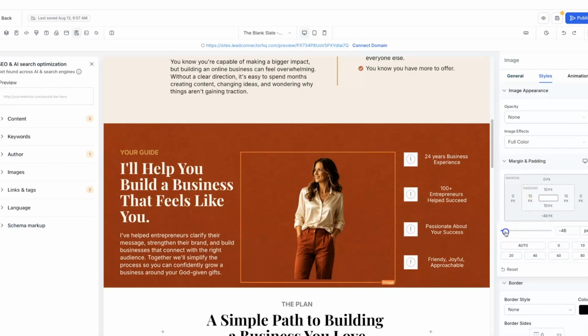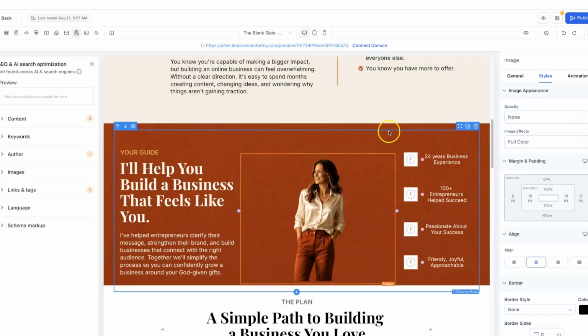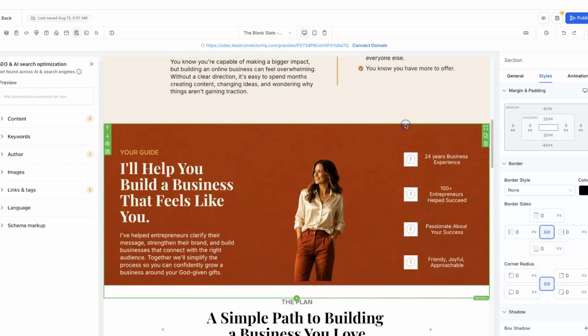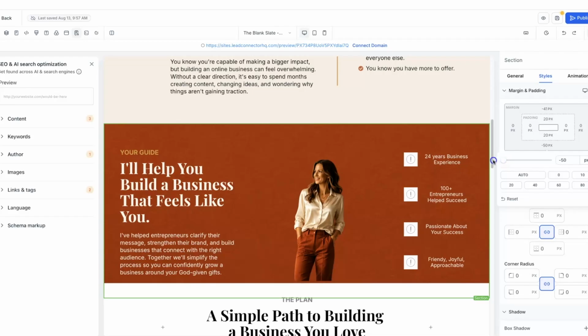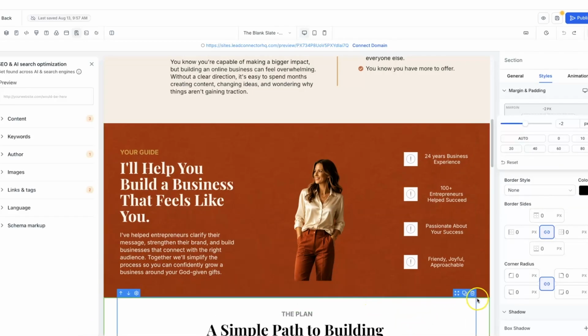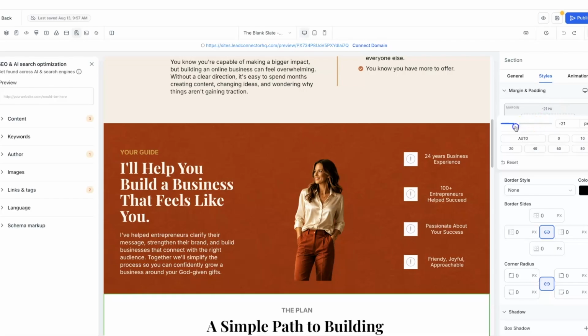So I'm going to go to the section itself and see if I reduce some of the padding there. So what I'm actually going to do is go to the section beneath it and bring it up a little bit so that it covers her legs.